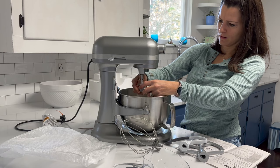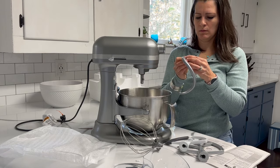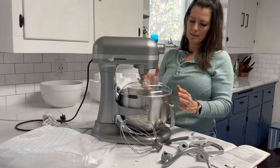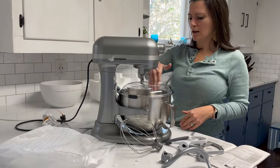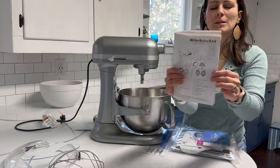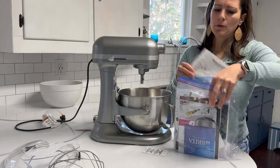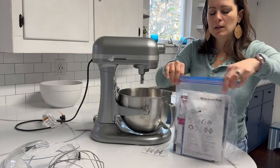There's a sticker on it: 'Use speed two only.' I'm going to leave that sticker on there. The shield thing — does that just snap on? Some of this is going to take some practice, but I see how there's a little spot to pour ingredients in. Quick tip about instruction guides: I like to keep instruction guides for my different appliances in a gallon-sized Ziploc bag. I throw all of these kinds of things in here, even though I could probably find all the answers I ever need on YouTube.